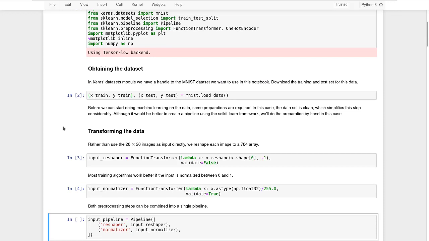So we combine both transformations together into one pipeline. So we use the scikit-learn pipeline constructor for that. So the first one is the reshaper, and the second one is the normalizer. So we specify our pipeline components as tuples. The first tuple element is the name of the component, the second is the actual component.